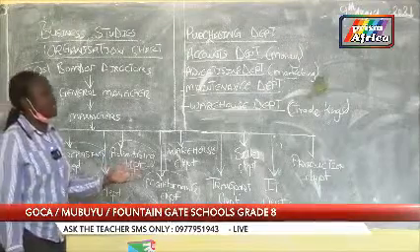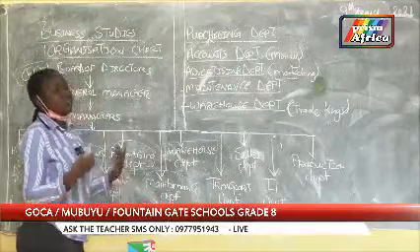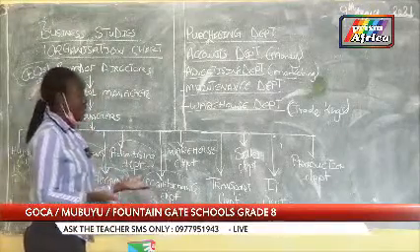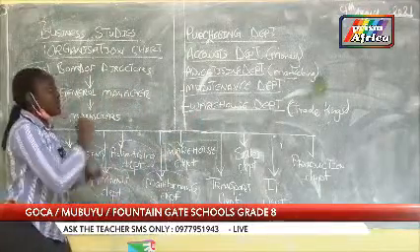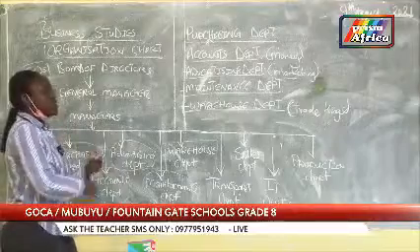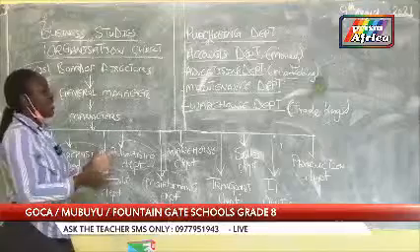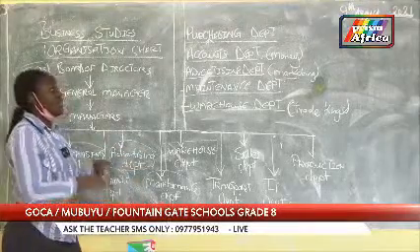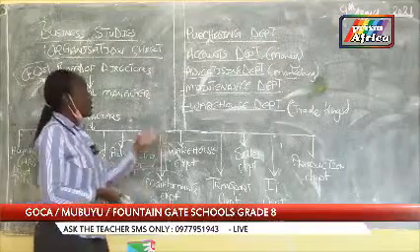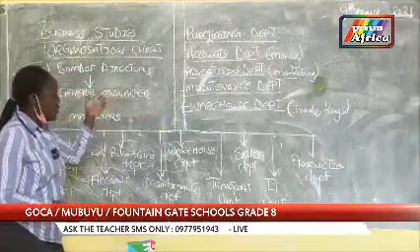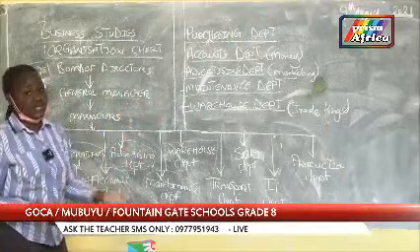So once Trade Kings manufactures their merchandise, before they distribute them to the customers, they will have to store them in the warehouse, because of course their production is daily. So they produce thousands and thousands of items. After they have produced that, there's a place where they have to store before it can be distributed to the end users or the customers. So this is the use of the warehouse. The warehouse helps to store items of that organization.